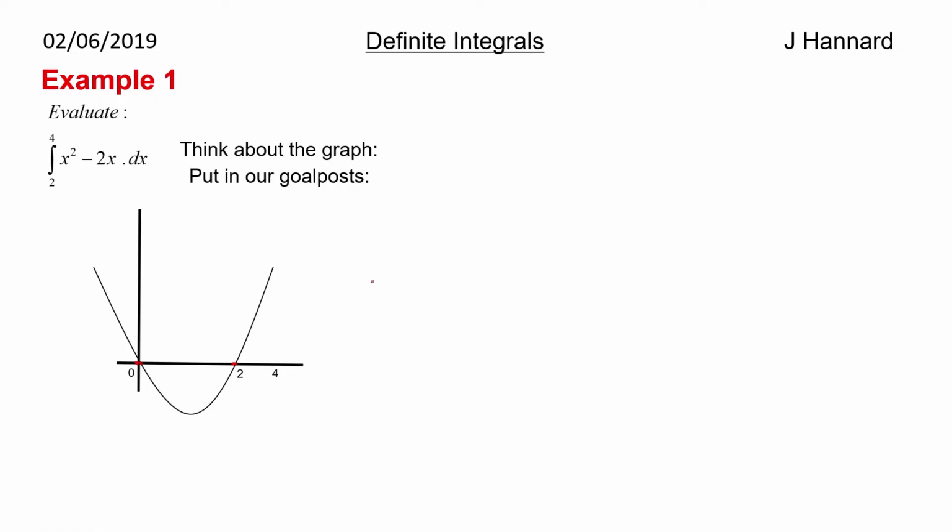Don't confuse yourself. Anyway, so we put up our goalposts between 2 and 4 because those are our limits. Apologies for knocking the mic there. So we put up 2 big goalposts and we want the area in between. It's a little bit of a rough guideline, but essentially the area between the curve and the x-axis. So that's the area that we are calculating when we do this. So what do we do? We integrate and then put the top limit through and subtract putting through the bottom limit.